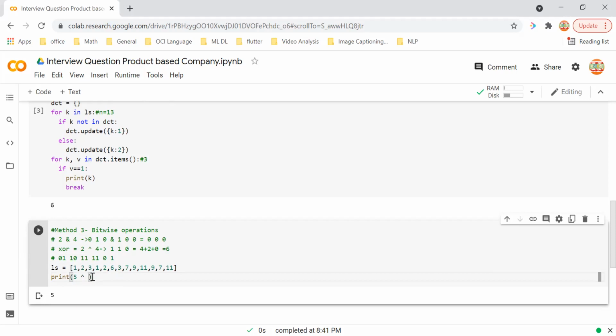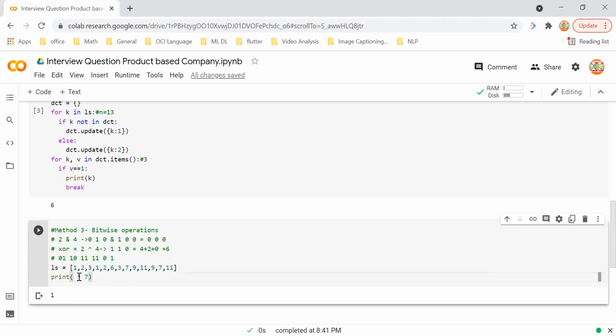Now 5 XOR of 3, we will be getting 6. And 6 with 7 we will be getting 1. Then 1 with 9 we will be getting something. Likewise guys, if you move on, eventually what you will get, let's just do it.